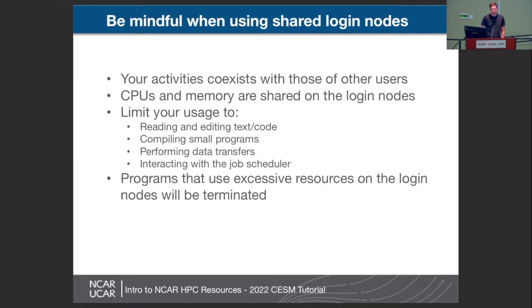A few things we want you to know when you're on the shared login nodes is just to be aware there are other people on those nodes too. And so if you try to run a model or some heavyweight compute process on the login nodes themselves, it makes it kind of slow for everybody else. And we actually have some automated scripts that'll probably end up killing your jobs. Not to be mean, but just to try to keep the login nodes free for other people. So good things to do on the login nodes are editing text with text editors, compiling a small program, transferring data in and off the system, and interacting with PBS, the job scheduler, which I'll talk about in a bit. Those are all totally fine things to do on the login nodes. But don't run some massive model run on the login nodes. That's reserved for the batch nodes.